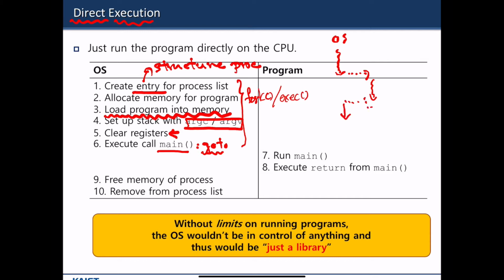This part is what we call user program execution. Not much happens between executing the operating system and executing a user program. It just transfers control to the user program. The user program has the same privilege as the operating system in this execution protocol, so it can access any of the disk space and any of the address space. So the operating system is just a library.